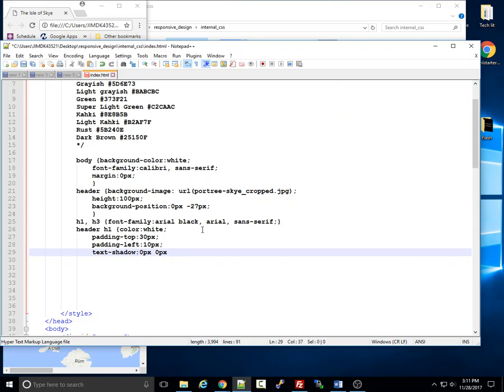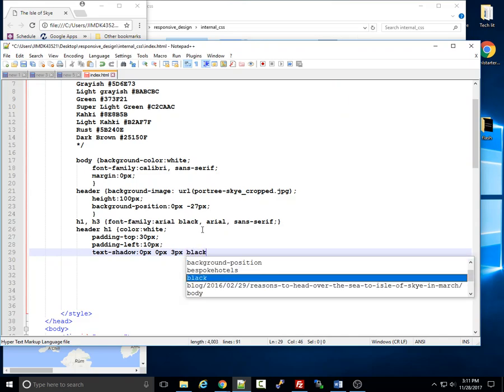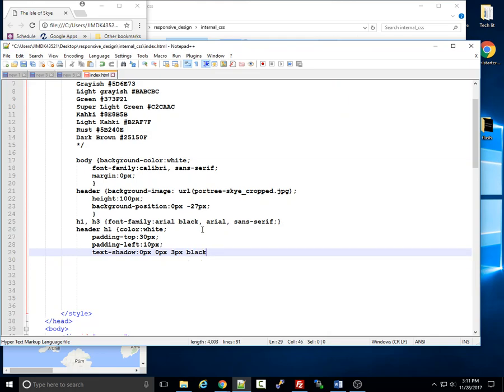It's going to have no offset at all, but it's going to be 3 pixels spread. And what that's going to do is just give a background or an outline to the text. But then I'm also going to do one with some spread, 4 pixels, 4 pixels, 5 pixels, and then black.